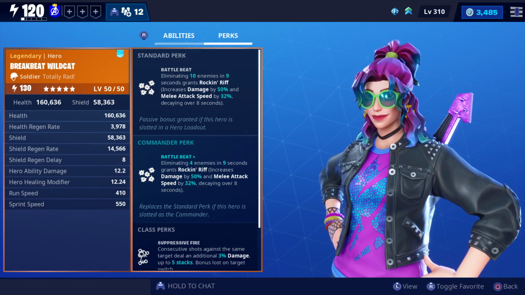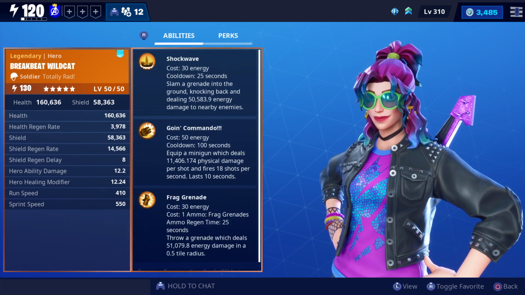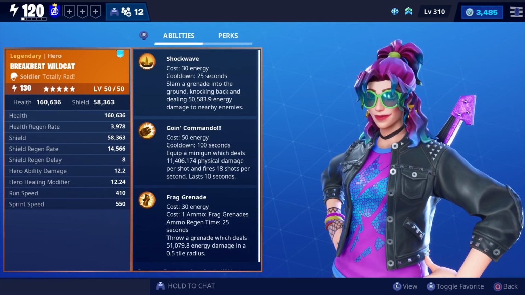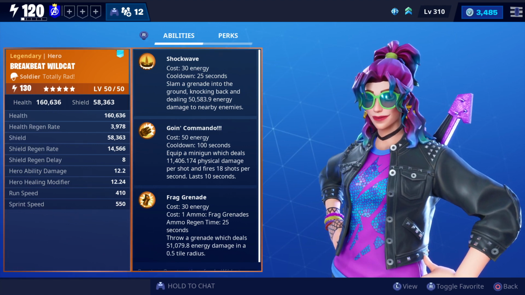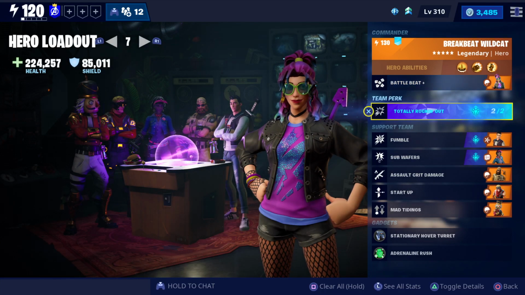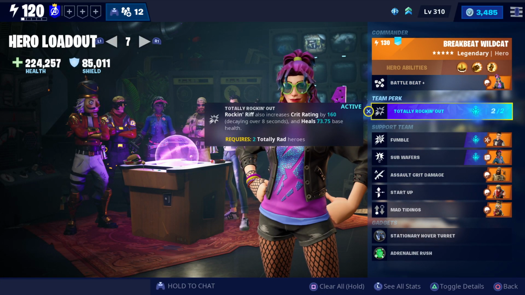She also has what I consider to be the best ability kit for a soldier, which are Shockwave, Going Commando, and Frag Grenade. But the thing that makes this loadout so amazing to me is how it works in tandem with the team perk that came with this new set of heroes, Totally Rockin' Out, which adds even more buffs to Rockin' Riff.